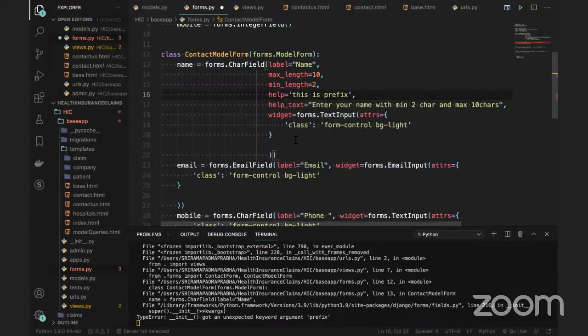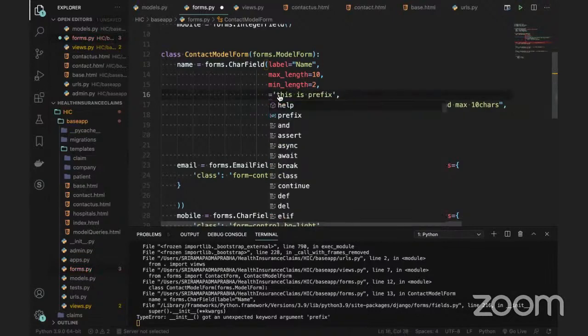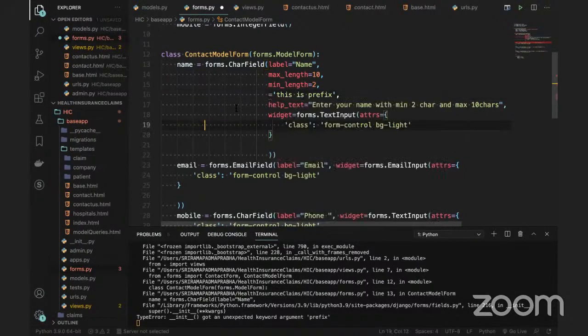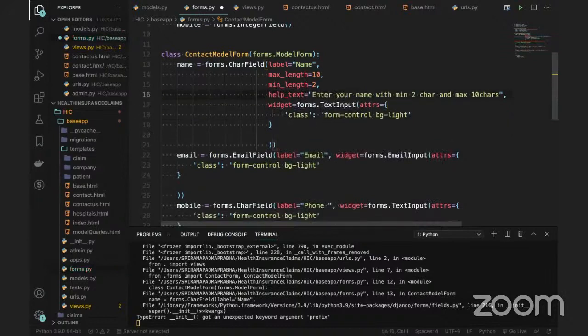Help also there. Okay, help is different. But I will explain all these things one by one. But I'm looking for something which is related to the prefix. But anyway, I will come back to you with that point. No problem. So we have a lot of fields there. I will explain that. I need to once again check these fields and tell you.